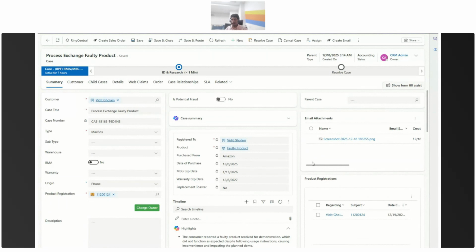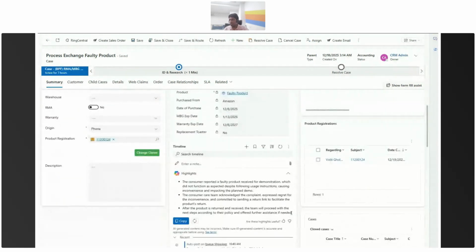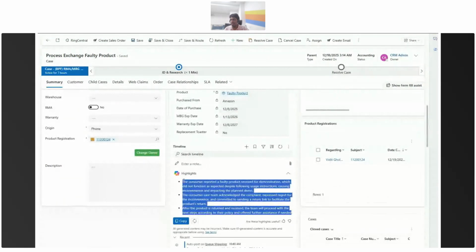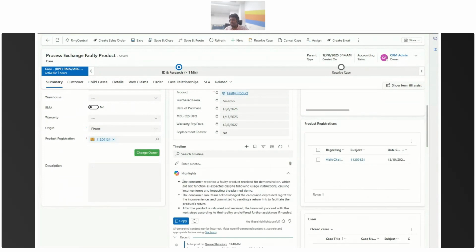They have all the attachments in a single place. And maybe you can also use this to determine what's going wrong with a particular product through a report eventually. So those were the attachments, and you also get a high-level summary of what's going on in that case through the Copilot summary option.